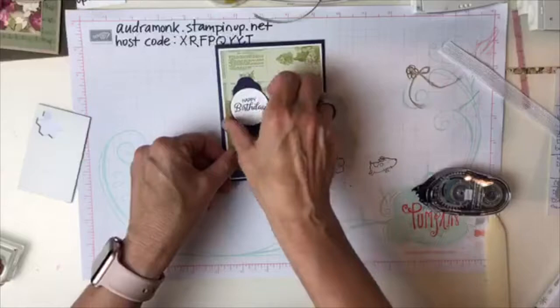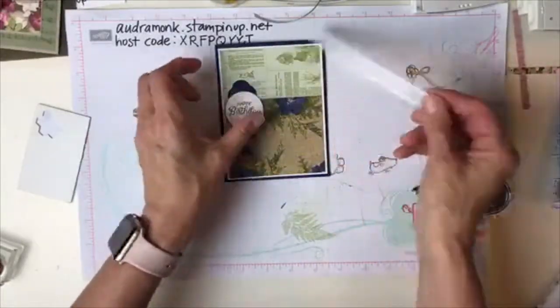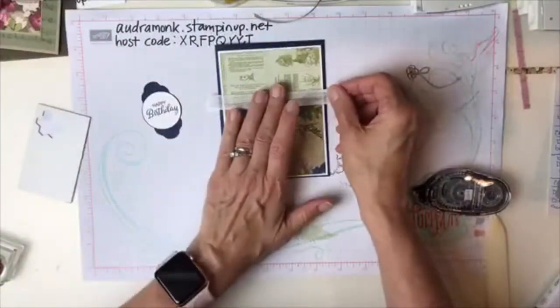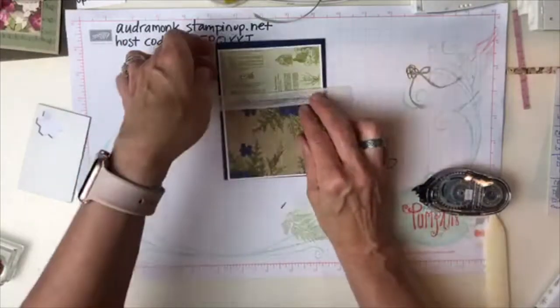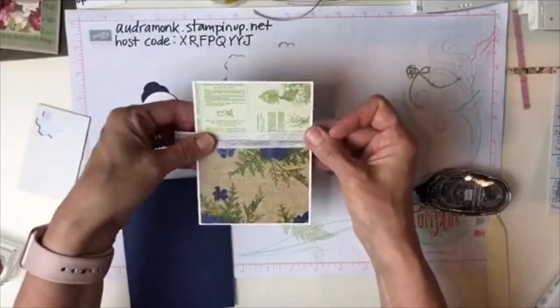You know what? I do like that. Okay, so next up is the ribbon. Now, I think you could use this without ribbon under there, but I do think it makes it pretty. And you could do it across, or we could put it behind. So I'm going to put it behind on this one.